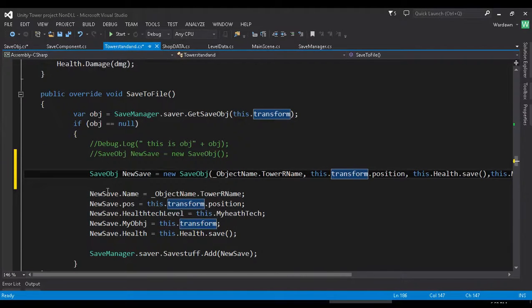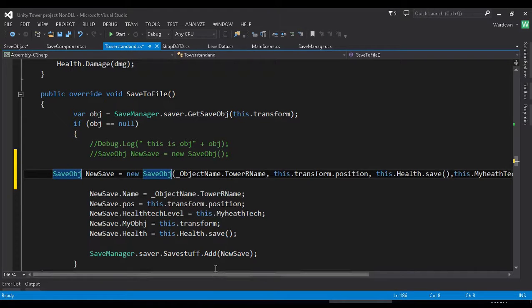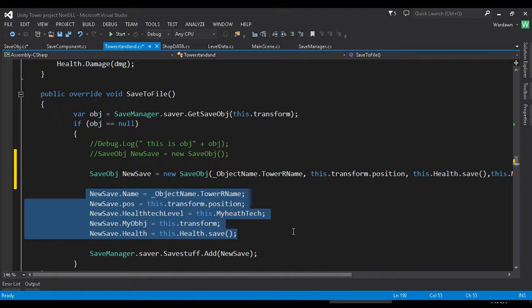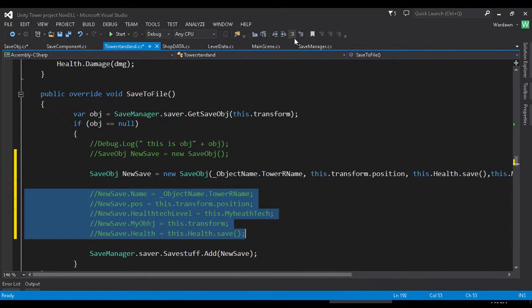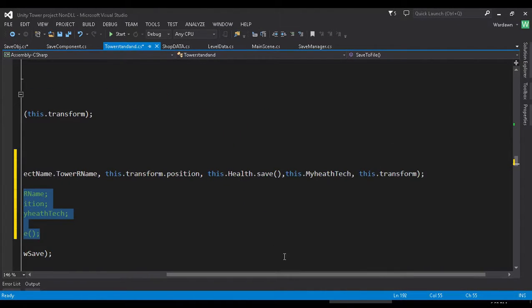Now, I know this is a pretty long one and everything. It's pretty big. But we can do this all in one line right here. Okay? Versus doing all this. So we no longer have to do this. Okay? This crap here. It's just a long line. Nothing to be scary about.